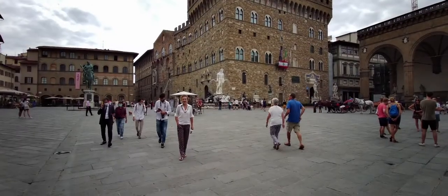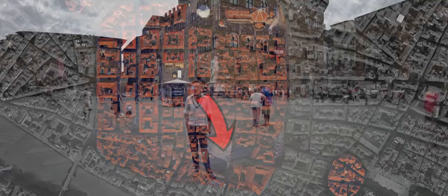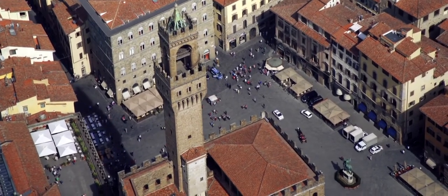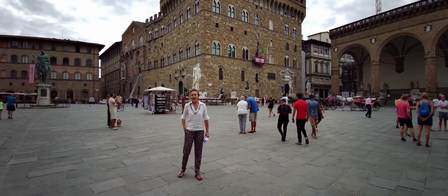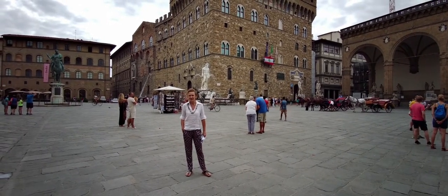The city of Florence extended in all directions, but especially to the east and to the south. So in this part, that's today Piazza della Signoria. Signoria means lordship, the lordship of future Florence, especially known for the Medici family. So Piazza della Signoria is very rich in archaeological materials.